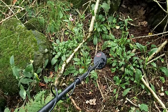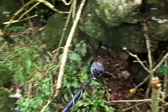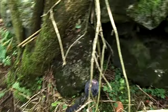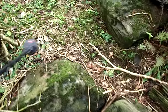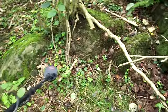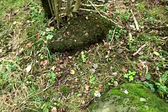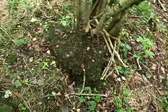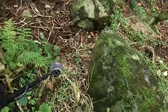A lot of people ask me why I'm using that small coin head coil — it's like a sniper coil for me. You can go in between the rocks, in between the rubble, in between all kinds of debris around the bunkers. You can always find some way to stick it in where a large coil won't fit, and I can easily find a lot more with this coil. It's a bit more work to swing back and forth, but it's very sensitive and very accurate with pinpointing. I think a lot of people misunderstand this type of coil — they think it's only for digging coins in the fields, but it's very good for these kinds of relic expedition hunts.